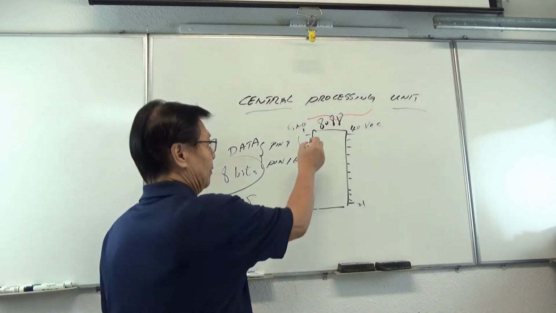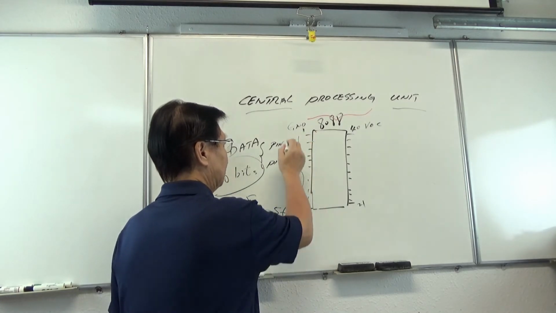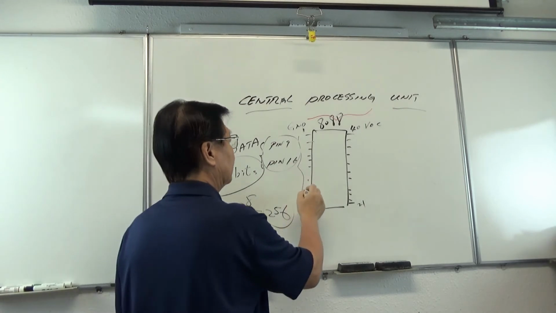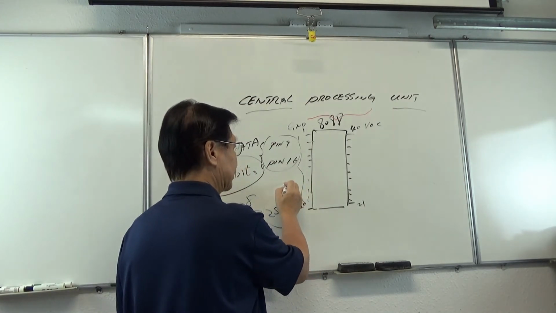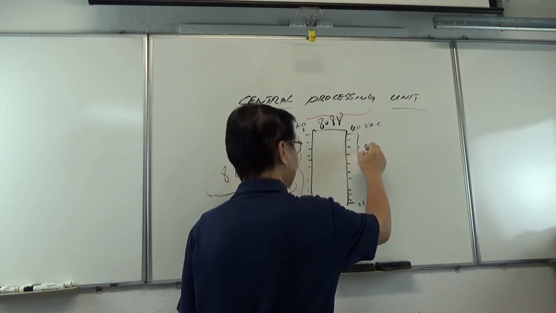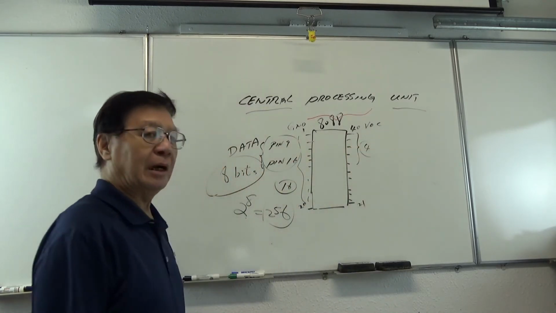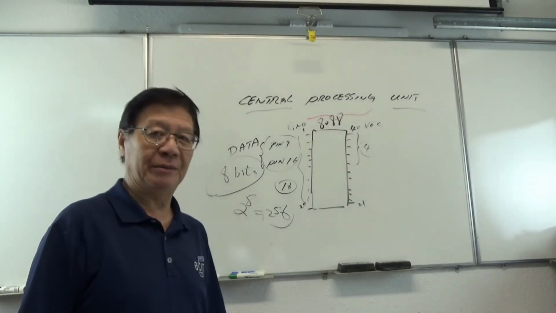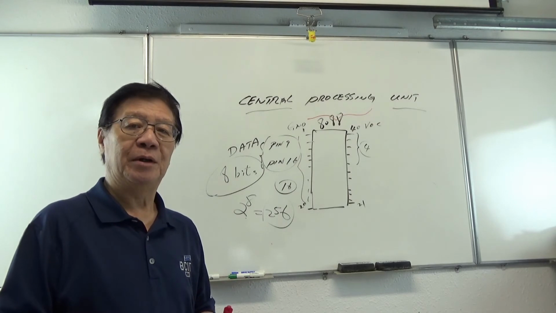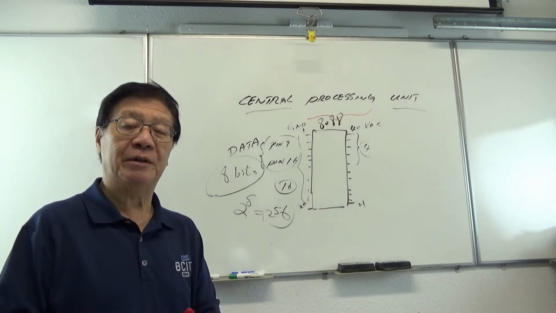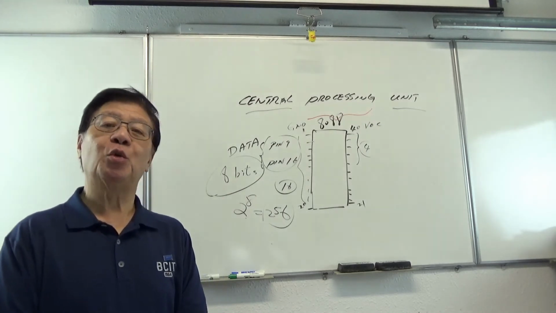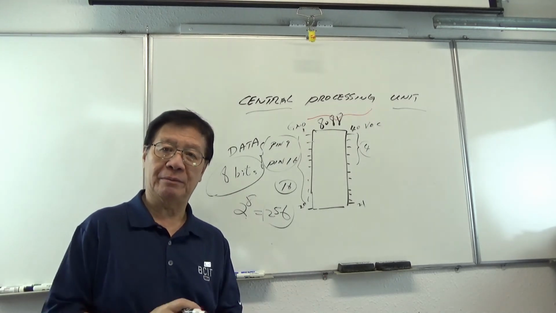And from here to here, because they take turns under the control, they have some pins. Here is 16 pins, and here are 4 pins, and then we got 20 pins. We assign the 20 pins to be 20 bits for what? For addressing. Because we do need addresses on memory.